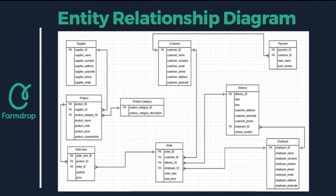Next is the entity relationship diagram for FarmDrop. FarmDrop's ERD ensures that the company's operations and activities run smoothly with a high level of effectiveness. FarmDrop's ERD consists of nine entities, each with a unique primary key as well as foreign keys in order to link the different entities together. All relationships among the entities are one-to-many relationships, as this cardinality is the most appropriate in order to avoid any confusion.